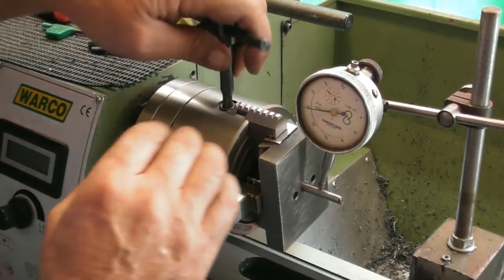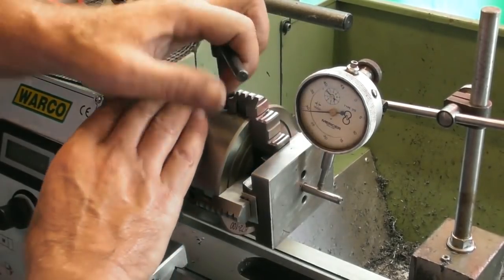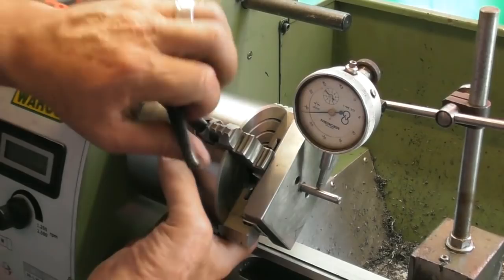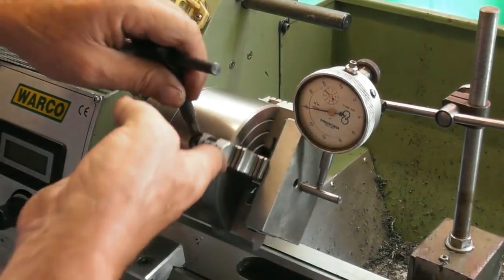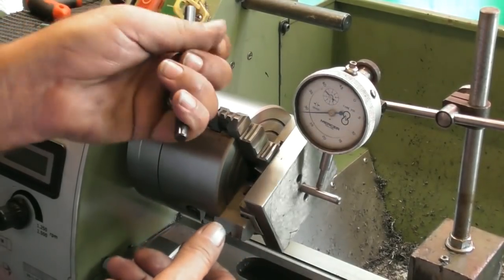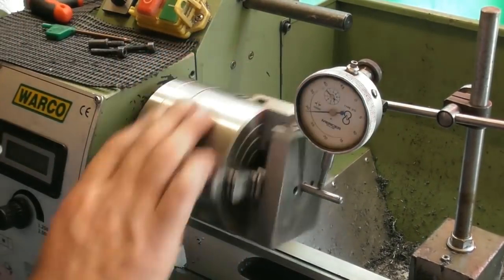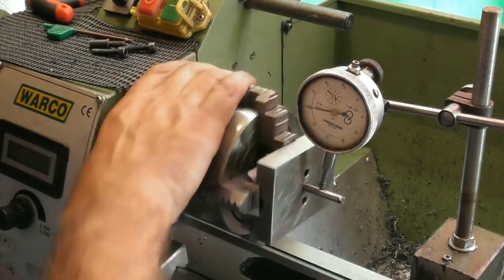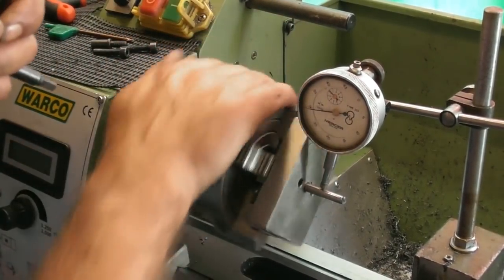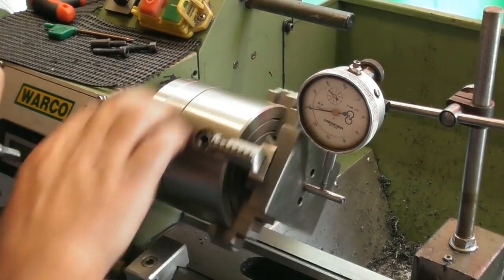Let me just go around these four jaws, just making sure. Yeah. I'll probably tighten that one a bit. Okay. Getting a bit of give on the aluminium, was it squeezing in right? Okay, it's just, it didn't move.